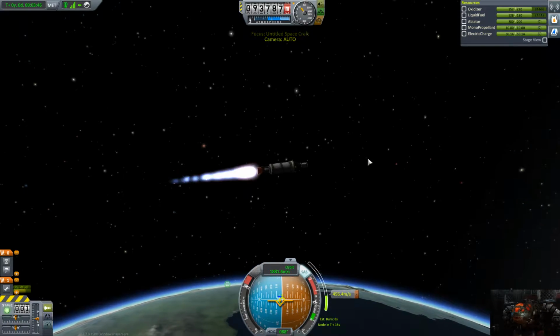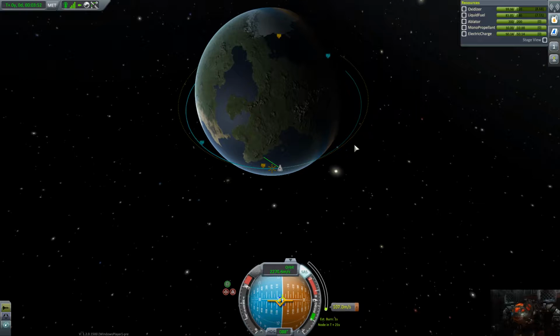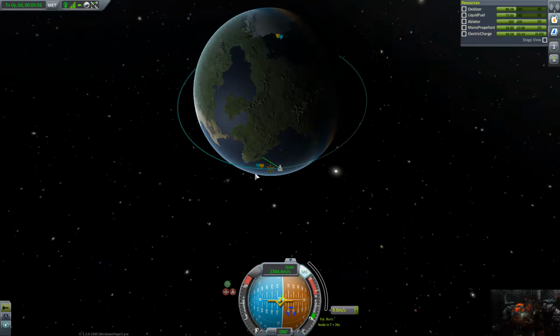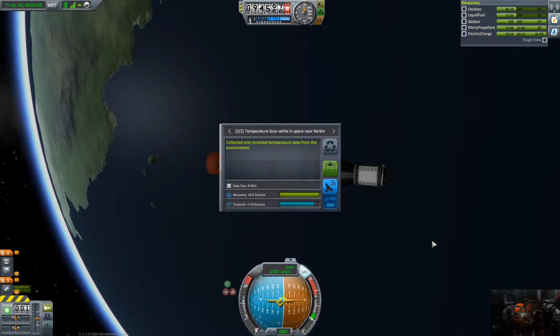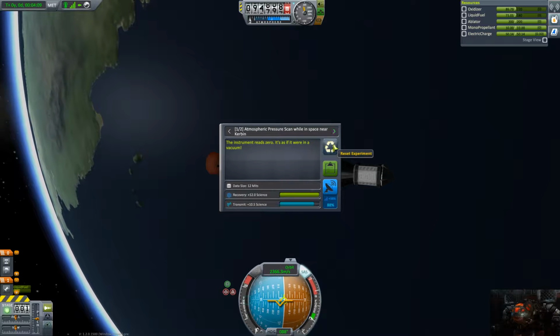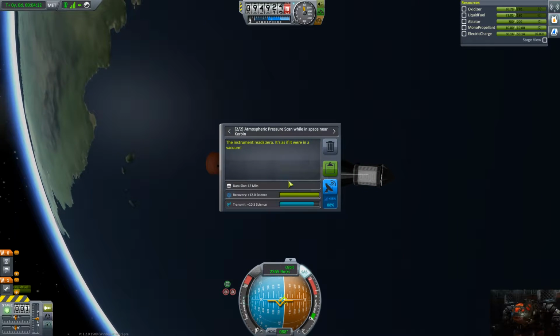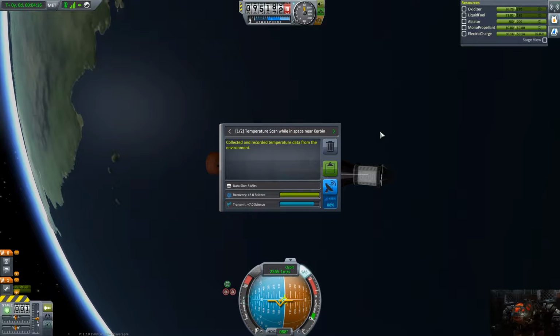So unfortunately, my screw up there, I wasn't paying attention. And I'm going to cut the engines in 3, 2, 1, boom. So we got an altitude of 254 and 92. Those of you who are OCD, I apologize. In the meantime, I'm going to check these. These are both temperature scan while in space near Kerbal. We're going to review near Kerbal and near Kerbal.